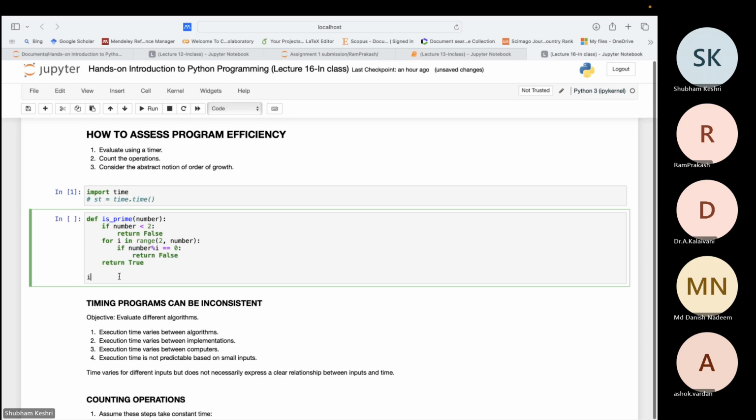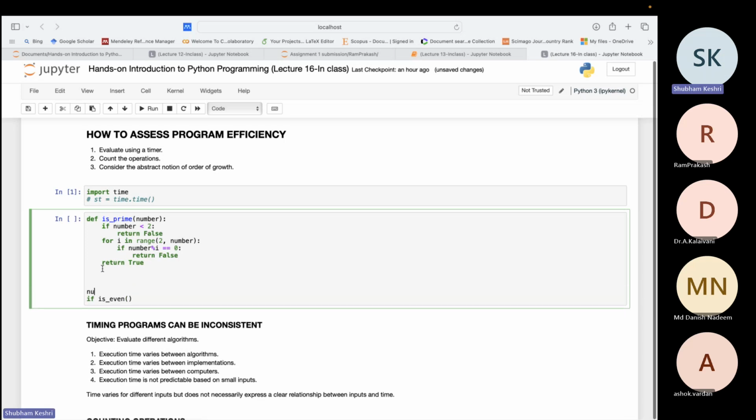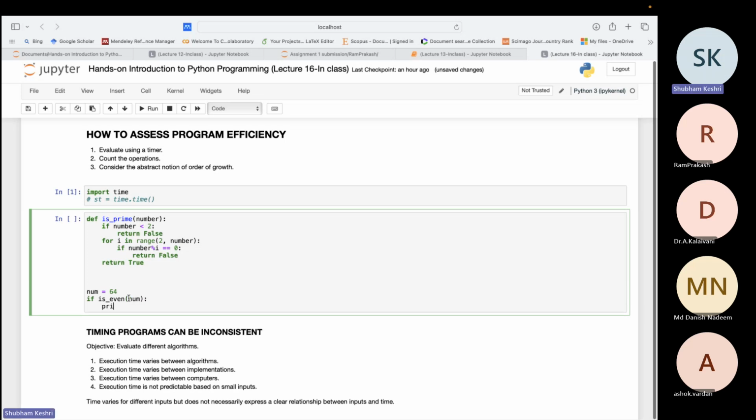Okay. So I'll see if it is even, and I'll pass some numbers. I'll say number equals to 64. You can take an input from the user, and I'll say num. I'll say print f-string, num is prime.